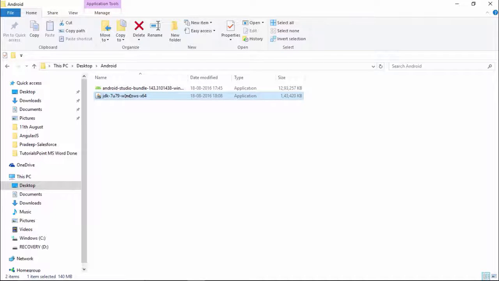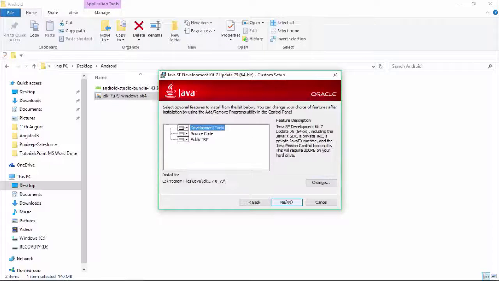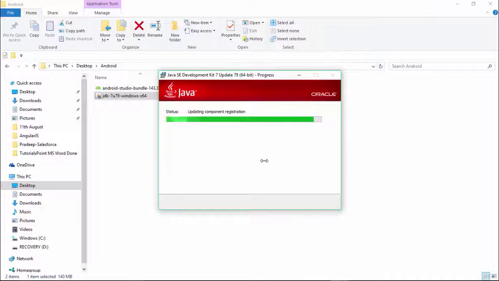It would be showing a pop-up wherein it would be asking you whether you are sure you want to allow this application to make some changes to your device. We click on yes and we continue. So this wizard is about the installation process. It's saying welcome to installation. We click on next. Then it is saying where do you want to install the JDK. I'm installing my JDK into C, Program Files, Java, JDK 1.7. I click on next. This process generally takes 2 to 3 minutes.